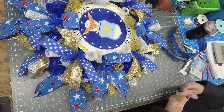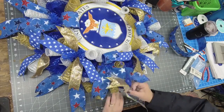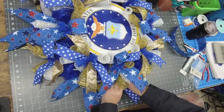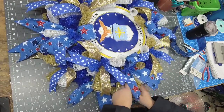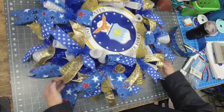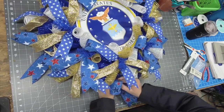Okay. Blue on top. Right in here. So let's go gold. And then let's take gold up. Okay. Last one. And then we have one more small step.